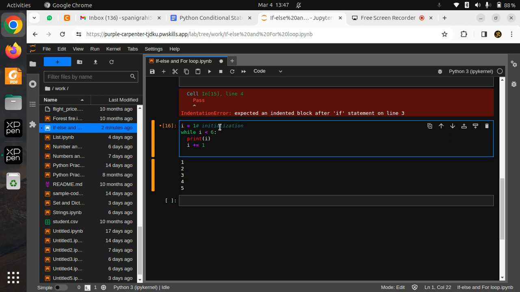So what did you do? You initialized i as 1. Second is the condition. Here I have declared the condition. What is the condition? It is the while loop.